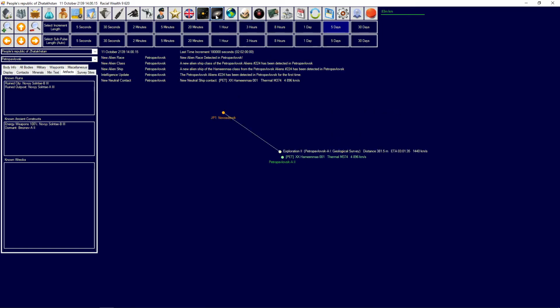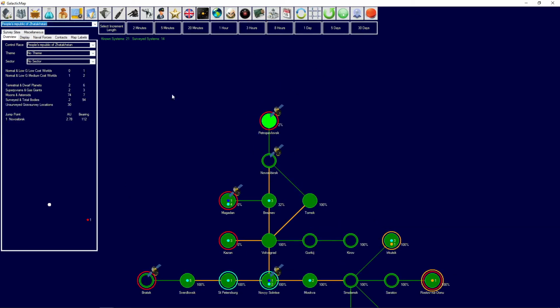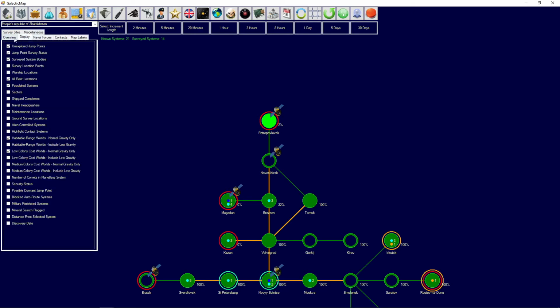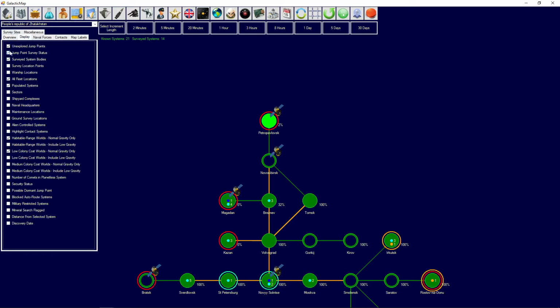Okay, I think what we may want to do is mark that as a... Hold on, I haven't actually done this yet. Sector... Control race is that one. Can we actually display the flags on... Yes, we can. Okay.